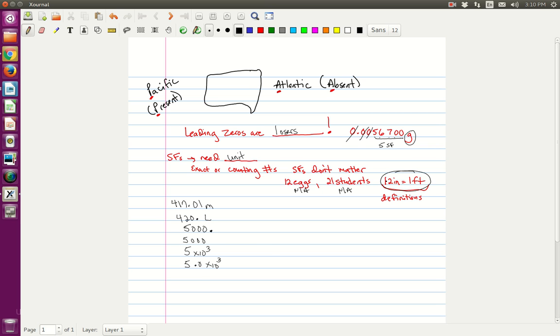And definitions like 12 inches equals 1 foot, when we're doing calculations, the significant figures do not apply because that's a conversion factor. It's not what we measured. We only have to look at measurements. So let's figure out the sig figs in these numbers. There's a decimal place. So we're going to come in from the Pacific.